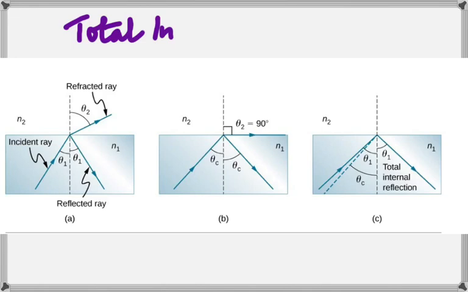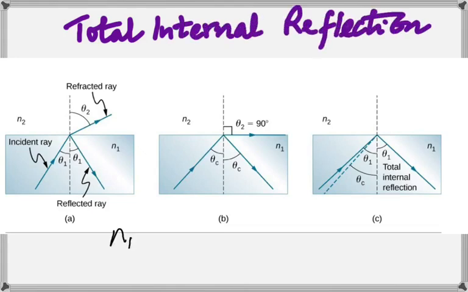And then the critical angle. How do you define the critical angle? Isn't it the angle of incidence for which the angle of refraction is 90 degrees? So if you apply Snell's law there, you're going to get a formula. N1 sine theta C is equal to N2 sine 90, and then sine 90 is 1, so that will let you find the critical angle.